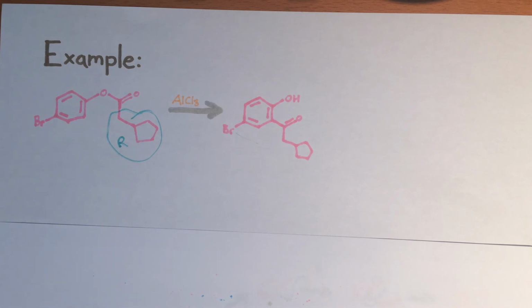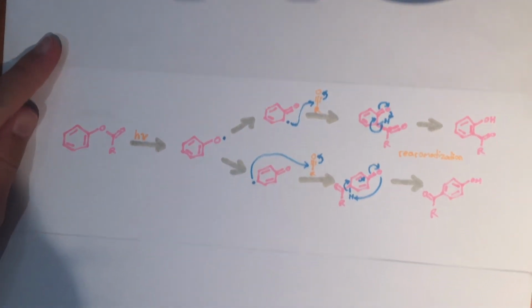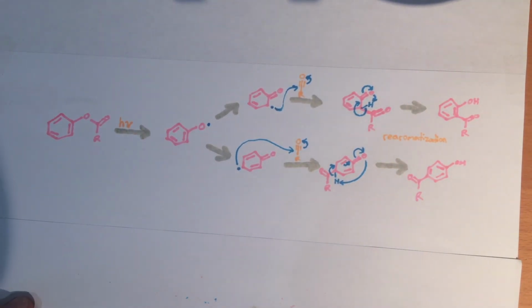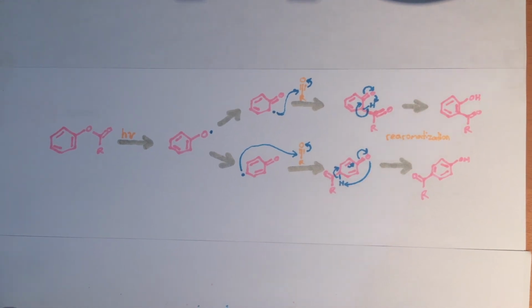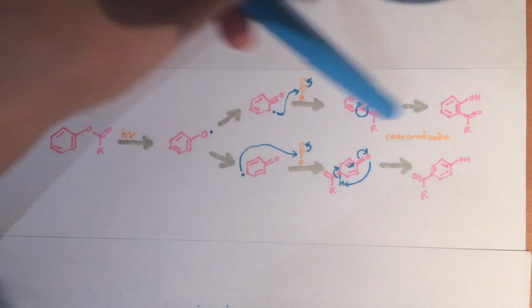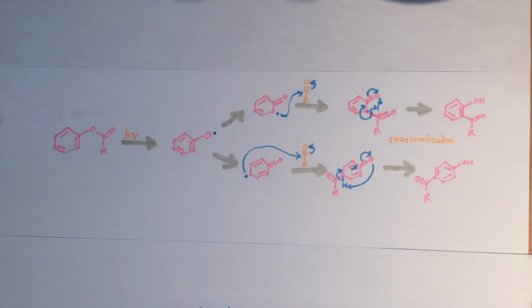So the Fries rearrangement can also be induced through photochemical excitation. So when you add light instead of an acid, you get the same sort of reaction, but just induced by light. So you have the ester group with light, it breaks off, attacks the carbonyl, rearomatization, and you have the ortho and para groups. And it's basically the same thing. So yeah, that was the Fries rearrangement. Yay!